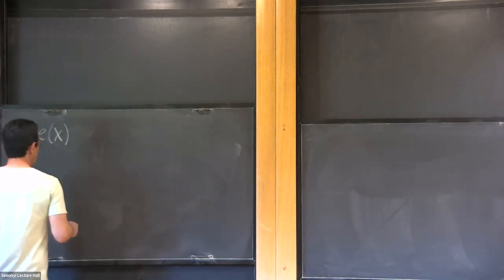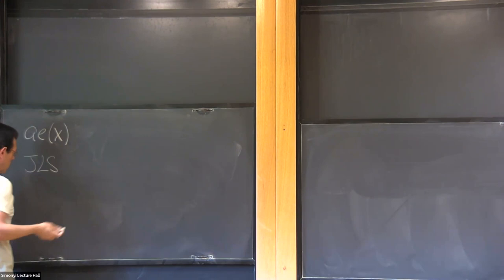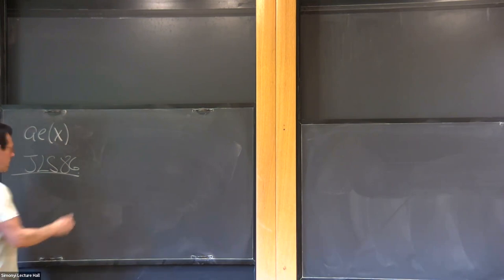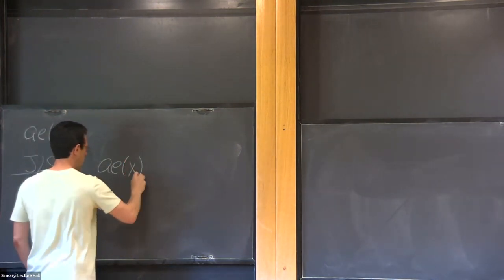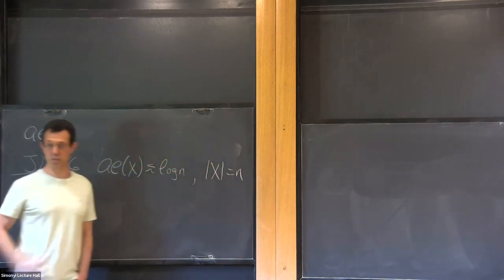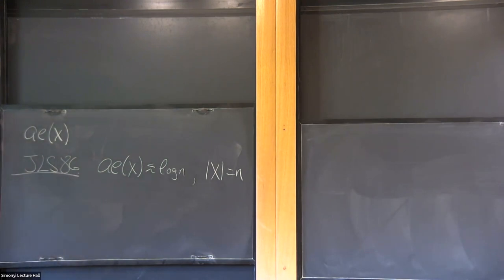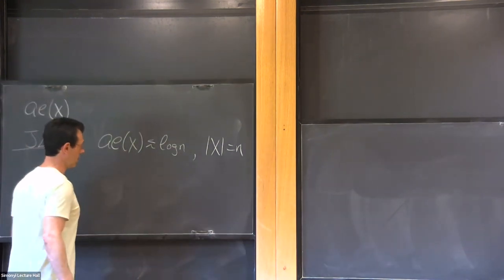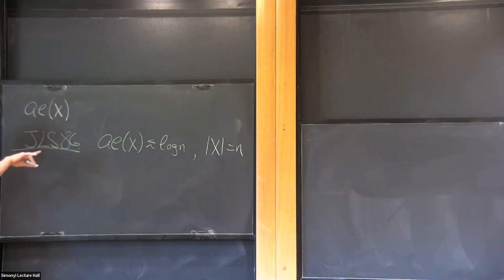Okay, so in this paper, the Johnson and Lindenstrauss paper, they prove that AE of X is at most log n if X has n points. So if you have n points in a metric space, then the Lipschitz constant grows by log n. I'm stating this because when I write the dual, I'll write the formula for what their proof gives in a second. So the extension formula, if you want, in the dual, which I didn't say. Okay, but the best known bounds.